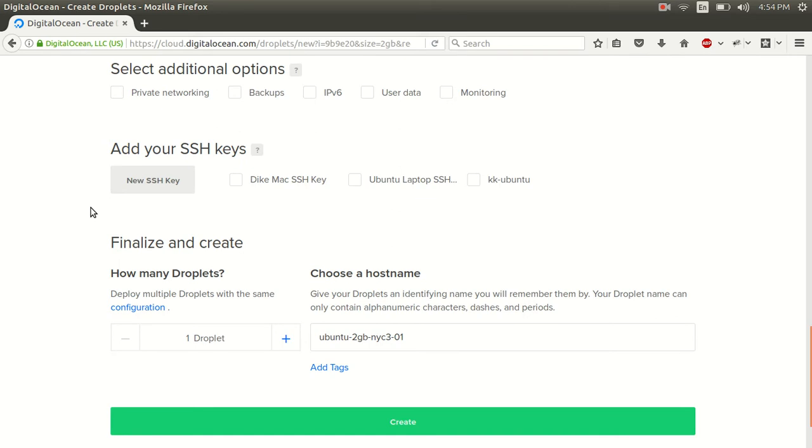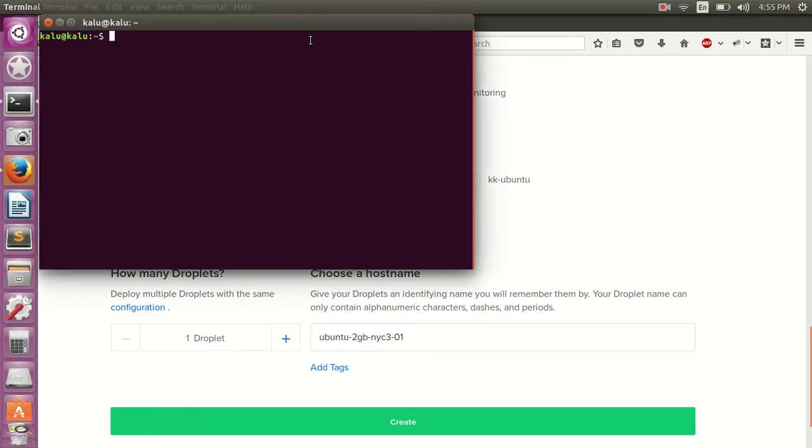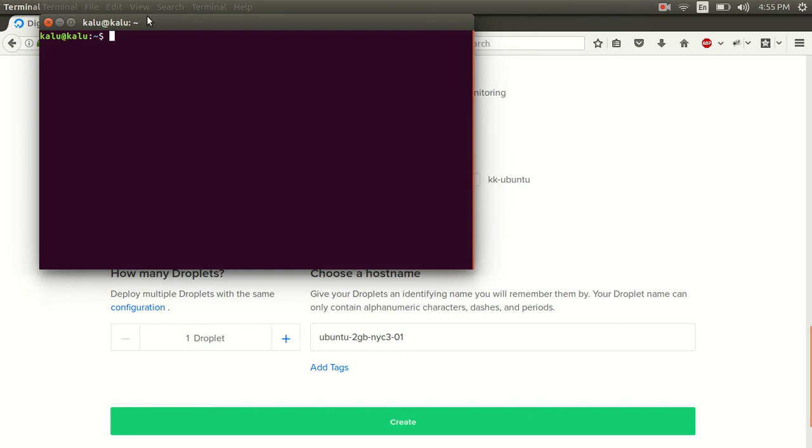But before we do that, we want to copy our SSH key to our clipboard. So open your terminal. Just like if you followed our last tutorial, your SSH public key should be saved in .ssh/id_rsa.pub.